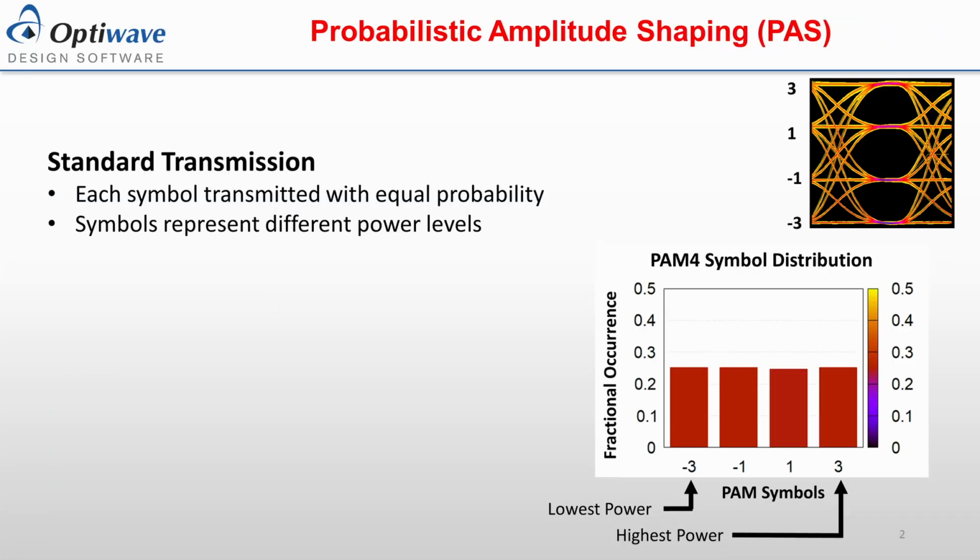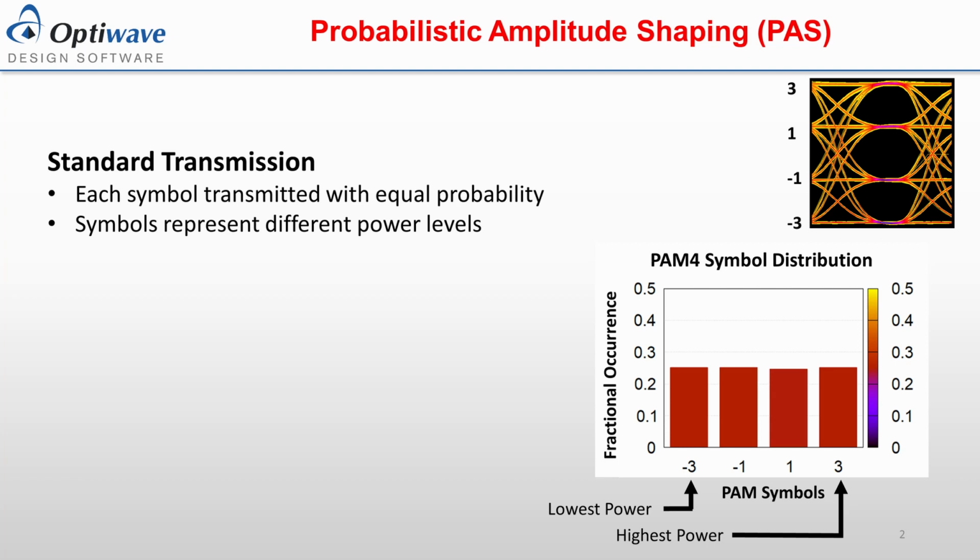The PAM PAS encoder and decoder components use the probabilistic amplitude shaping technique to lower the entropy of a PAM signal, which can be used for various reasons, such as lowering the average power of an optical signal or changing the baud rate under a constant bit rate.